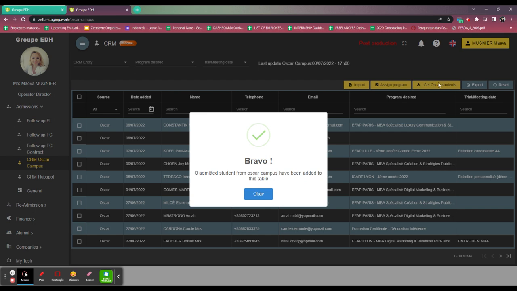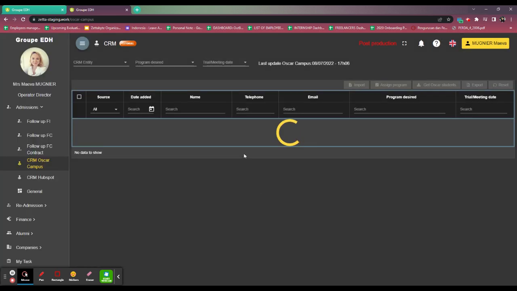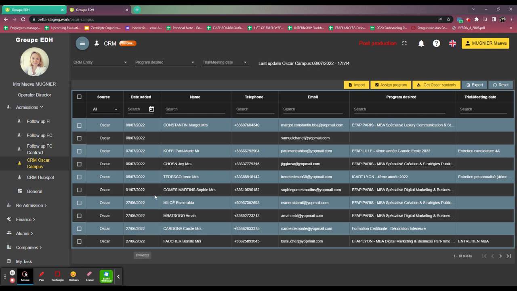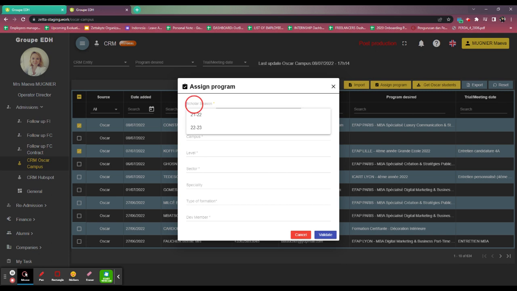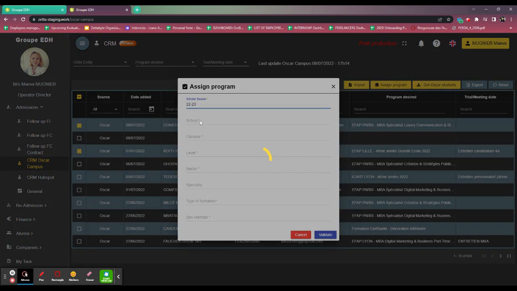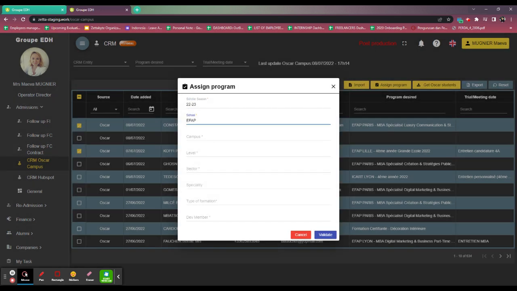Once you get the list of the Oscar students, the number of students who have already applied will be displayed in this table. After it's displayed in this table of Oscar Campus, and you want to assign them into the program, you just need to click the student's name like this, and you can click assign program. Here, you just need to put the school or season, the campus, and the level.